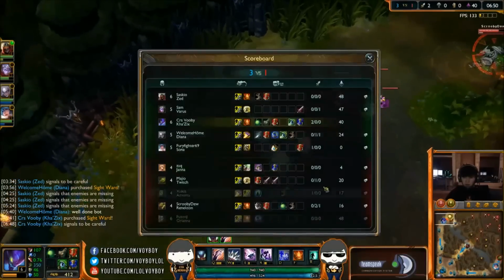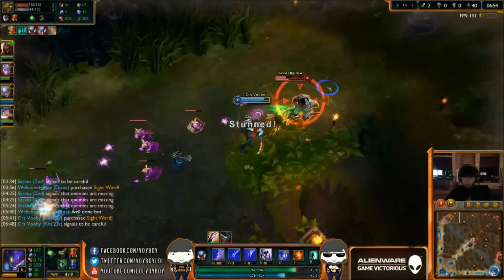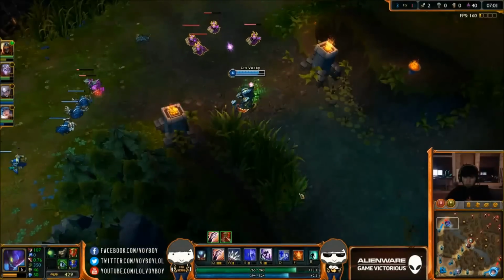He's level 4 and I'm level 6. I just did double them, what the hell? So much damage. Just gonna use my E to get to him. And I'm gonna go reward lane.